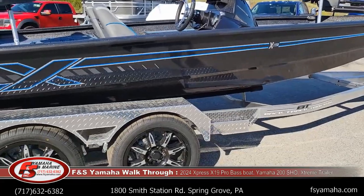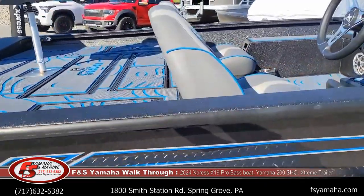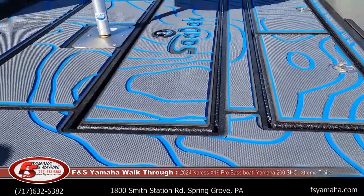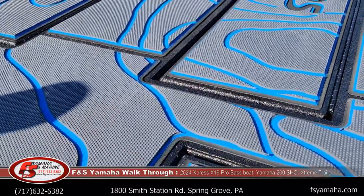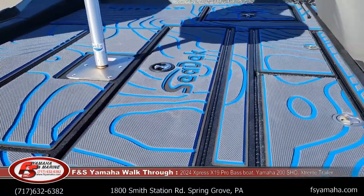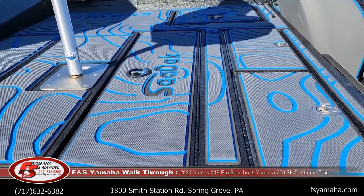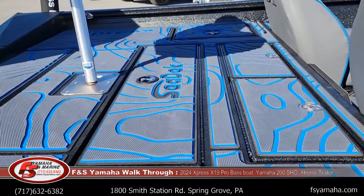Blue appearance package. So with that package, you get stripes on the side of the boat, matching stripes in the seats, and then blue sea deck. And this is the new darker gray sea deck for 2024. If you're not familiar with sea deck, that's this floor covering. Basically, sea deck has all the advantages of carpet with none of the disadvantages. Hooks don't snag in it, dries quickly, easy to clean. And even down the road, if you damage a panel, you can just buy the one panel. Pretty well all the boats we get for stock here at F&S I get with sea deck. And then with the appearance package, the sea deck gets to be 1 millimeter thicker as well, from 5 to 6 millimeter.